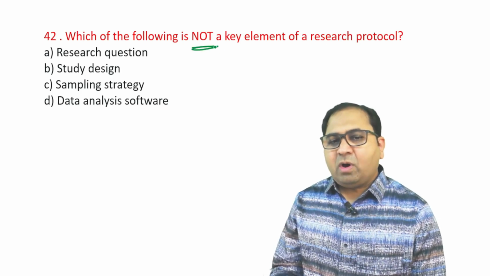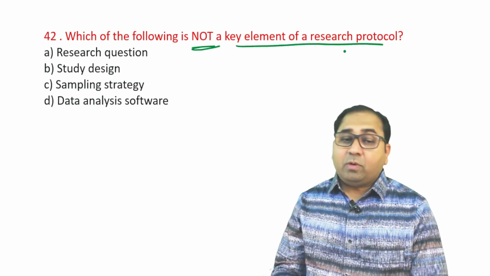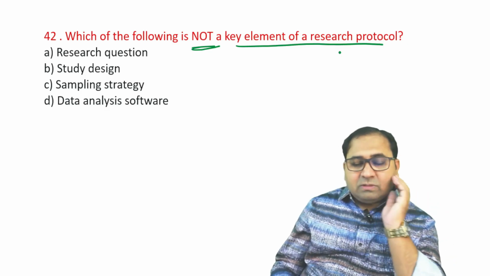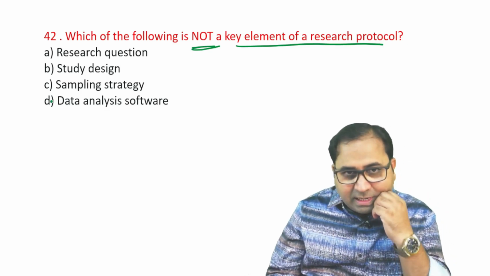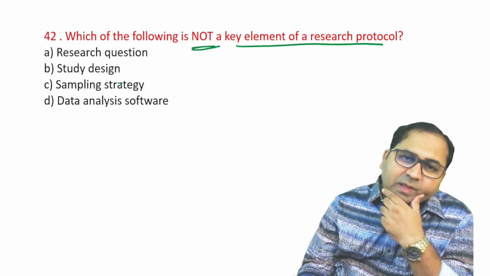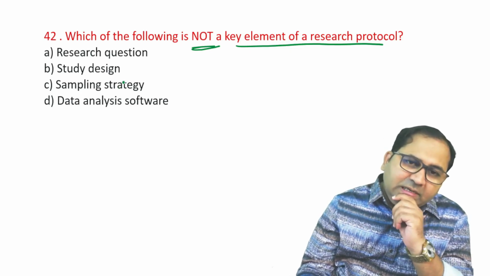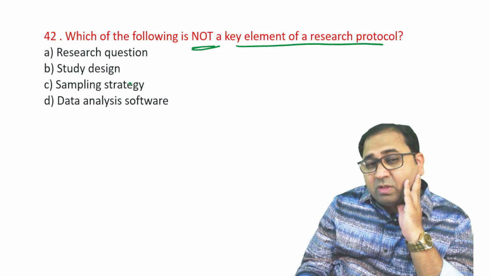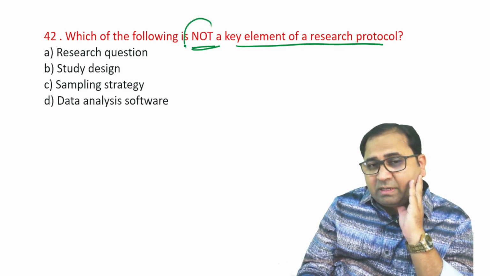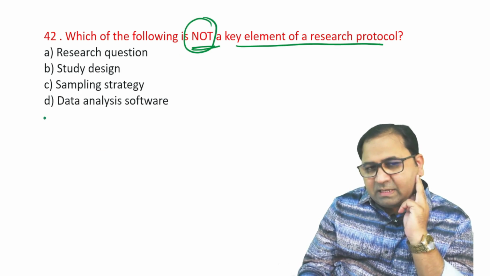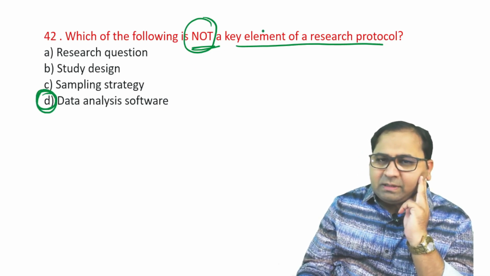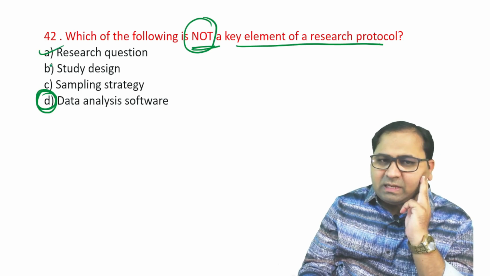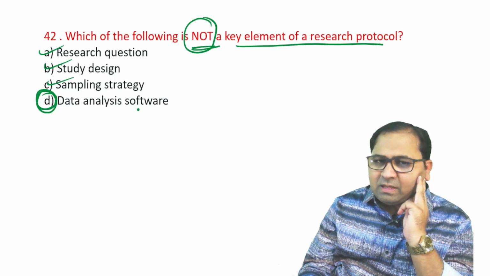Which of the following is not a key element of a research protocol? The options are A, research question, B, study design, C, sampling strategy, or D, data analysis software. So what is the answer for this question? The answer is D, data analysis software is not part of the key elements of the research protocol. Research question is there, study design is there, sampling strategy is there, but not data analysis software. Okay.